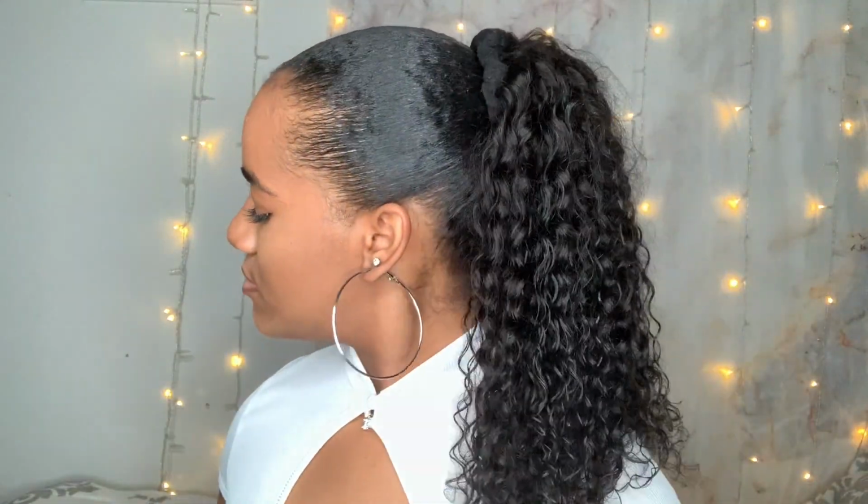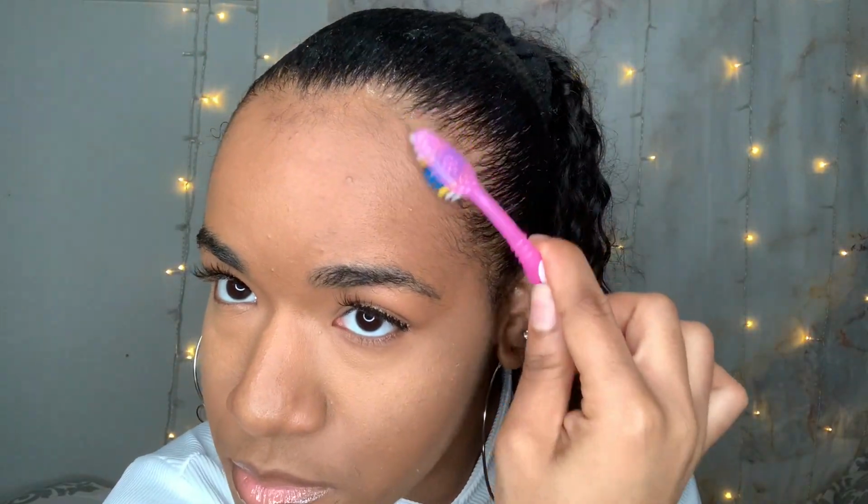Next, I'm just going to spray the curly hair with some leave-in conditioner just so it's nice and smells good. Then I'm going to take my toothbrush and lay my edges. I like to apply it on my hair first and then actually take time to pull my edges out. So right now I'm not laying my edges, I'm just pulling out the hair that I'm going to use in order to lay my edges.